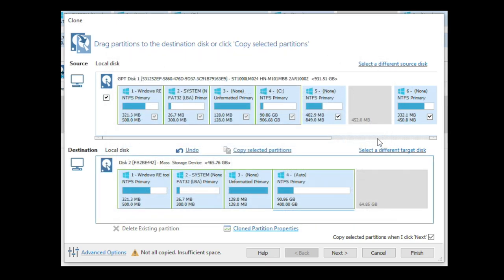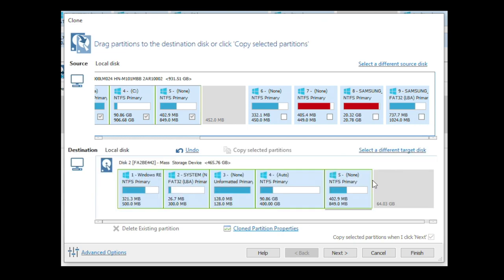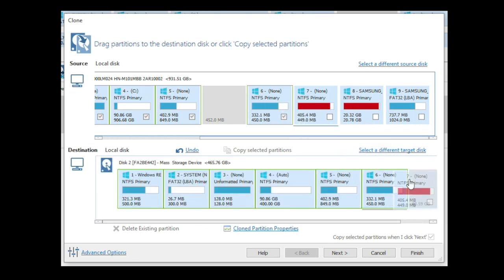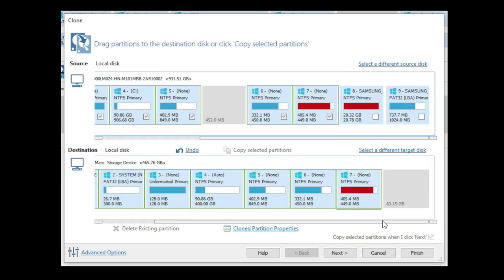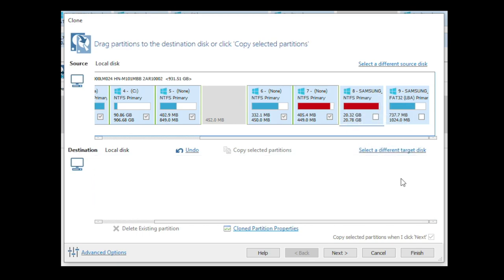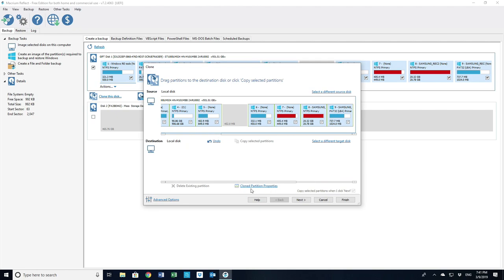So I'm going to go ahead here and I'm going to select the partitions that I need to copy. And I'm going to resize the ones so that they all fit now in the size of my new drive. You can do this on a piece of paper just to figure out the sizes. I did the math with a very simple calculator. And then you'll be able to hit the next, and it'll give you a summary of the operations that it's about to do. Then hitting OK will run the copy operation.